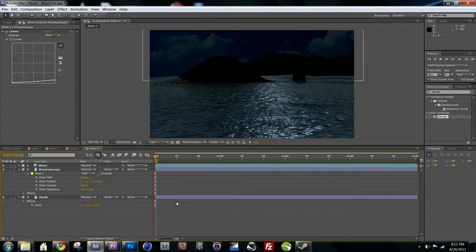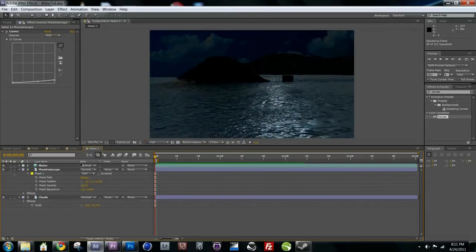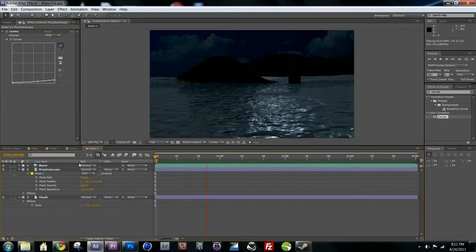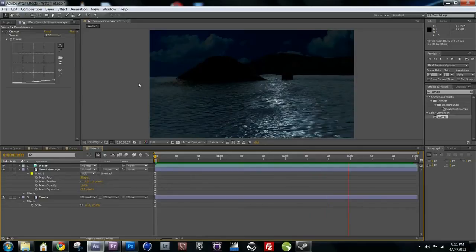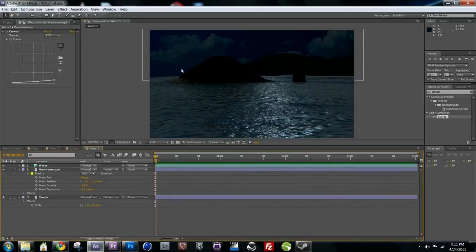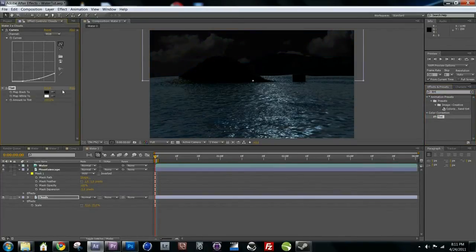So very cool. If we go ahead and RAM preview right now, yeah, I like the mountains. I'm not too crazy about the sky. I think the overall coloring will help it a little bit. Another thing you can do is tint the sky right now, and maybe take it down a little bit just to take some of that color out of it, because it really is very colorless.